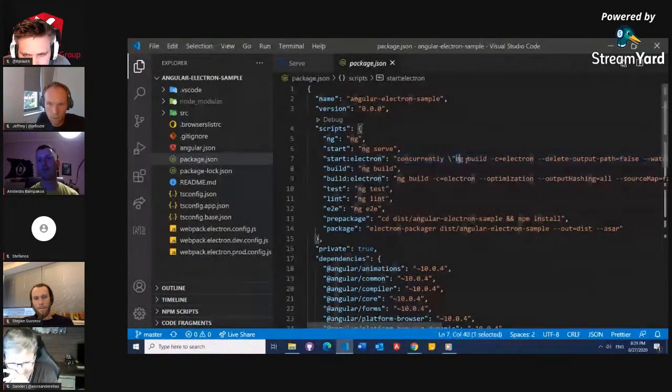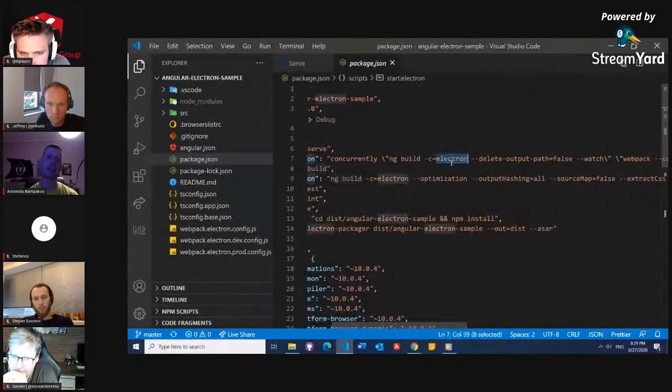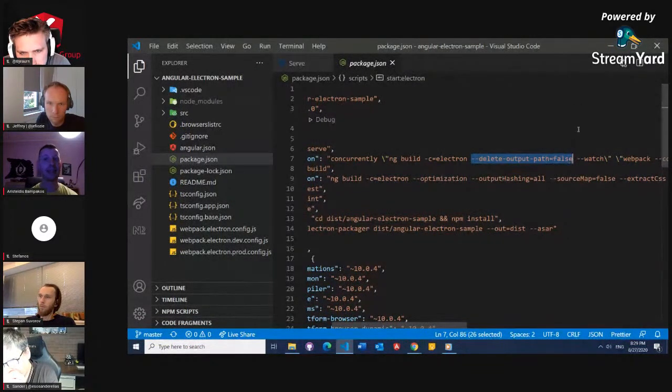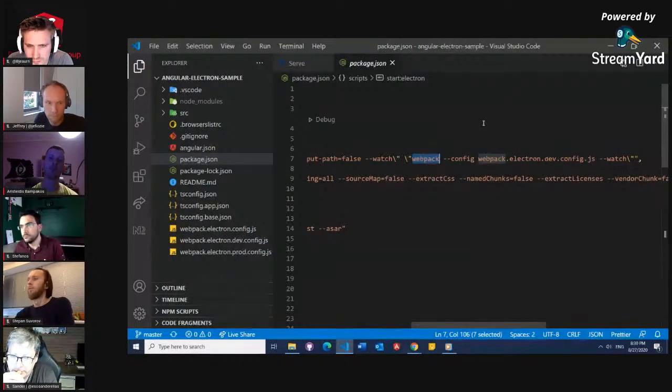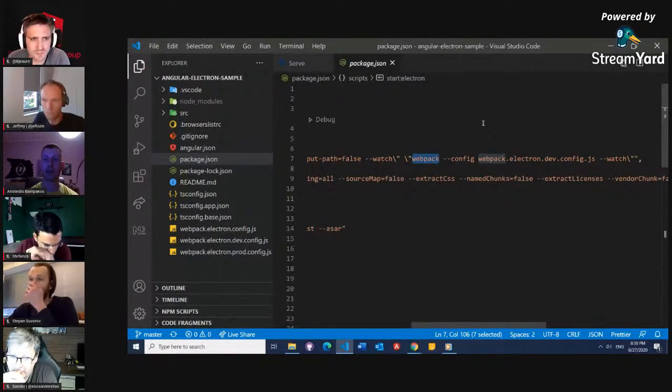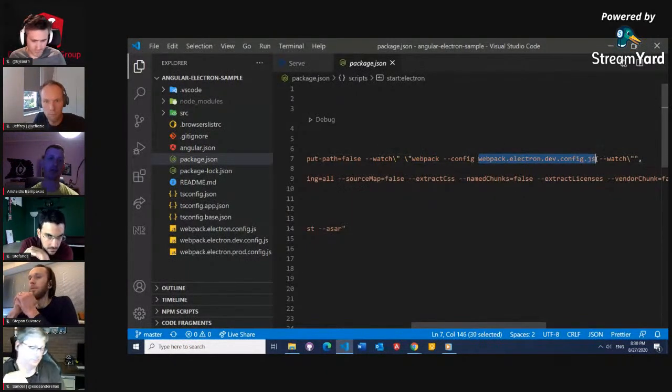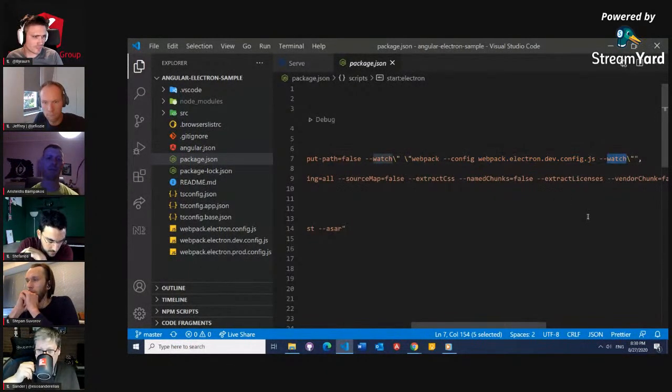First, I build the Angular application, and I pass a specific Electron configuration, a specific Electron environment, and I build it without deleting the output path, because in the same output path we will put the Electron output. And then we also start Webpack with a custom Webpack configuration that we have created, in watch mode. Let's see that.